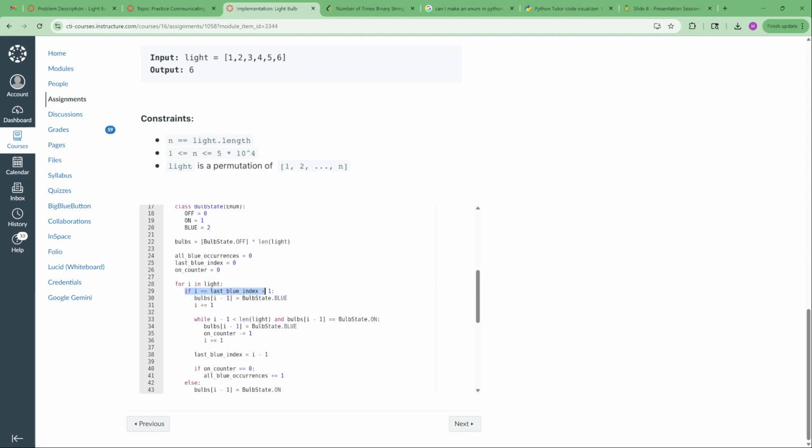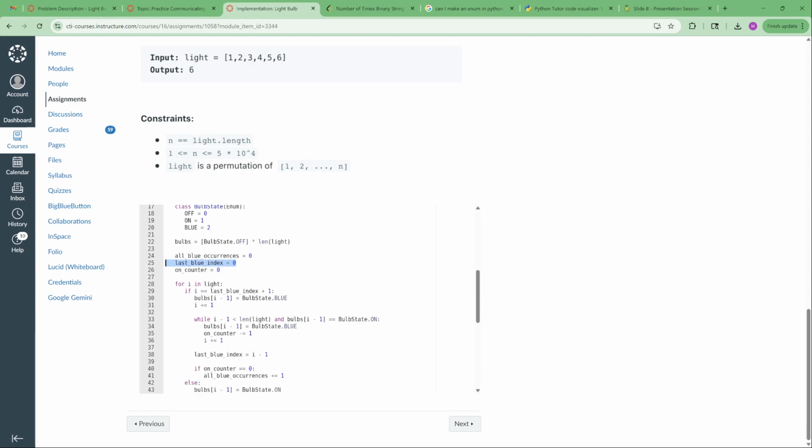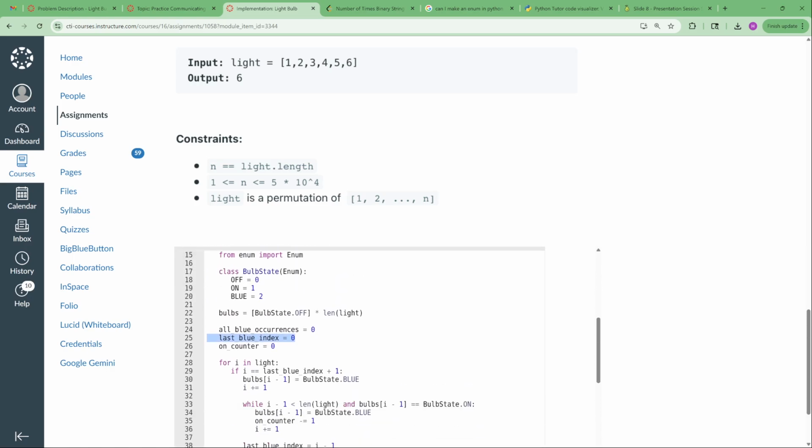So we start off by checking first if the current index that we're at is to the right of the last blue index that we've seen. If it's to the right of it, that means that we found an adjacent one. I set it to be equal to 0 at the start, so I don't have to do a check for the first element. Since it's one-indexed, this makes it simpler. And it's only one little thing that we're looking at. Let me zoom in a bit. Because it's one-indexed, we had to subtract by 1 when we're using the actual list, but that's fine.